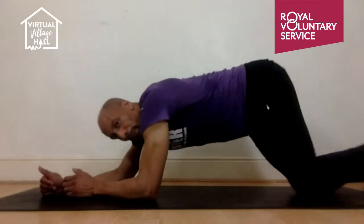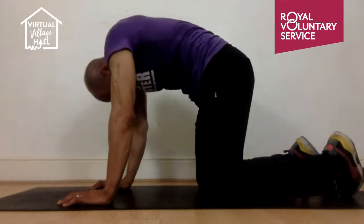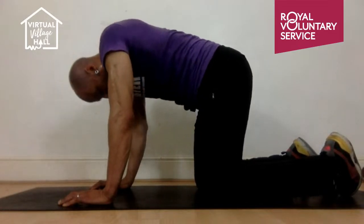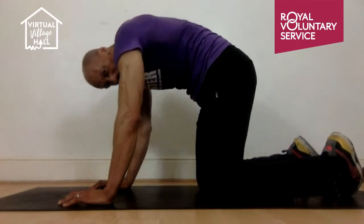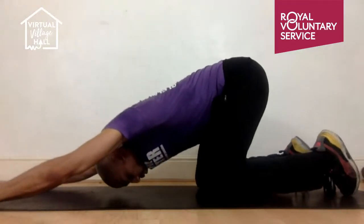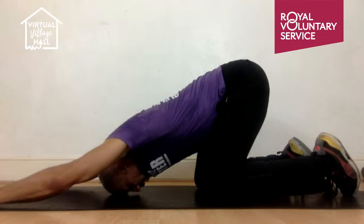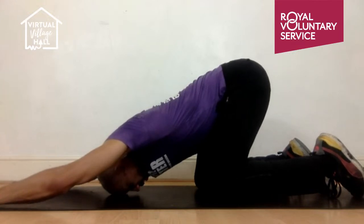Okay, coming up onto the hands and knees. And just arching the back, up and down. That's it. Stepping those hands forwards, dropping the chest towards the floor, open up the shoulders, relax the forehead onto the floor. Nice deep breaths, get the heart rate to come down.